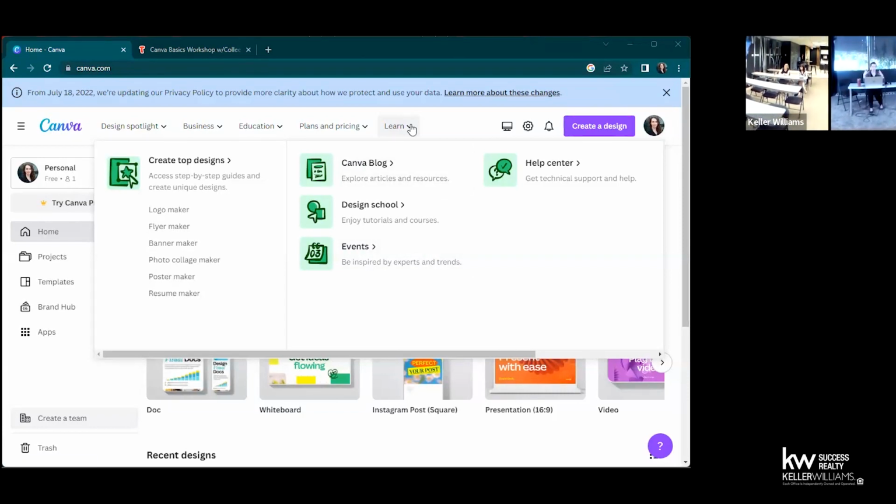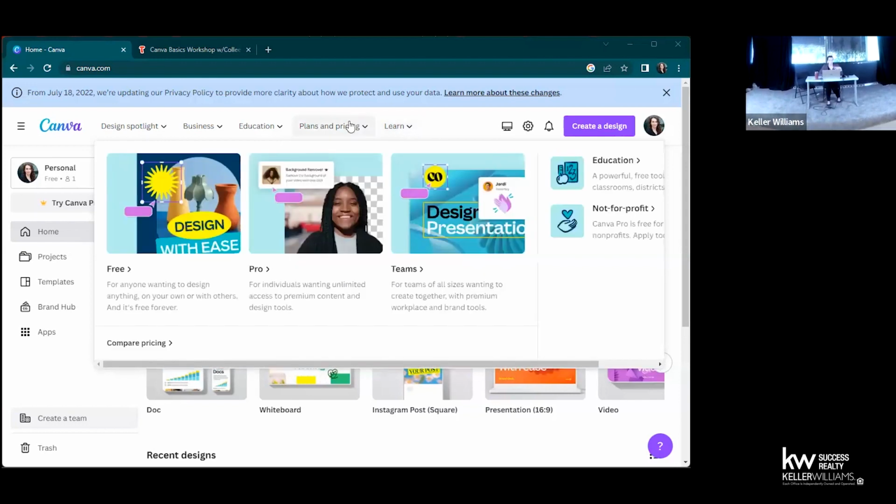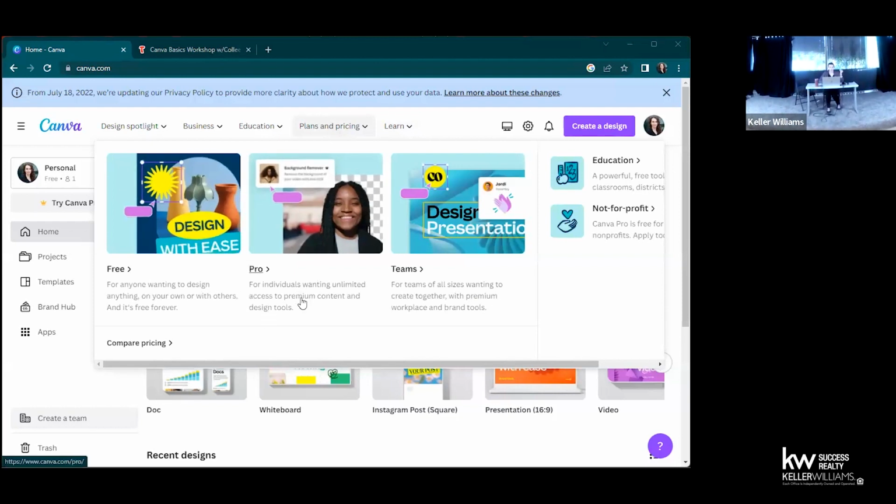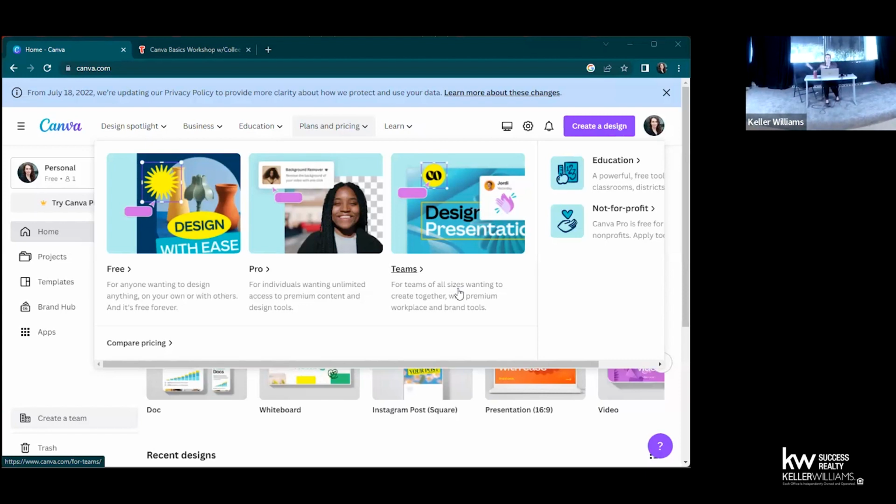So when you're ready to do something specific in terms of these designs, that's the tab you'll want to go to. If you are interested in moving from the free to the pro, this is where you can go for plans and pricing, just to know how much it costs, that sort of thing. You don't really need Teams at this point. I would say Teams is for a very large company. We don't use that as our office. Laura and I just log into the same account and look good, right? This would come more if you had tons and tons of people who were allowed to work on certain types of designs.